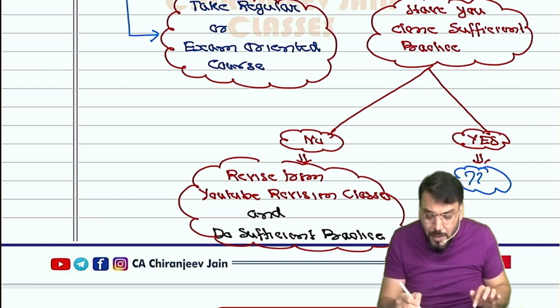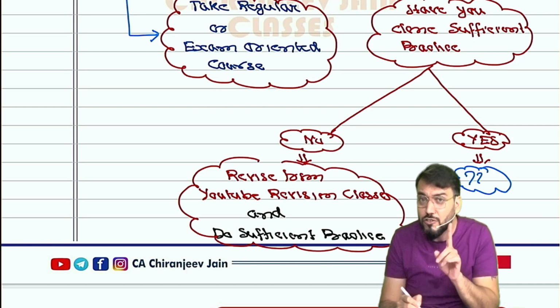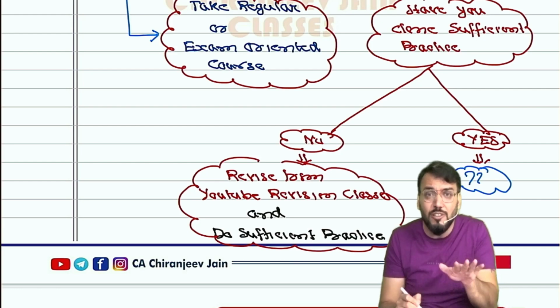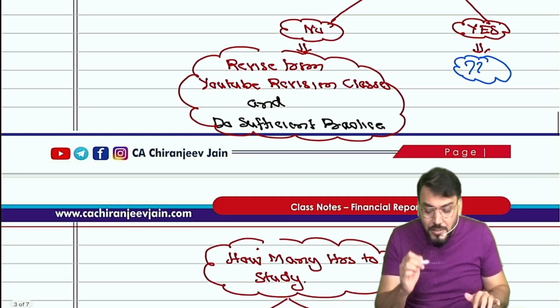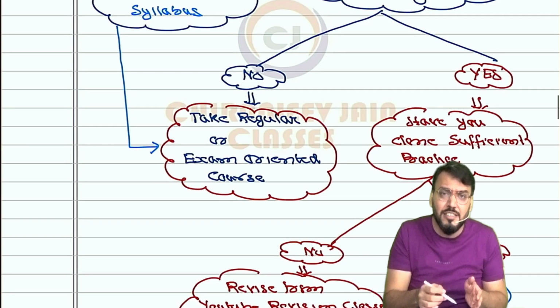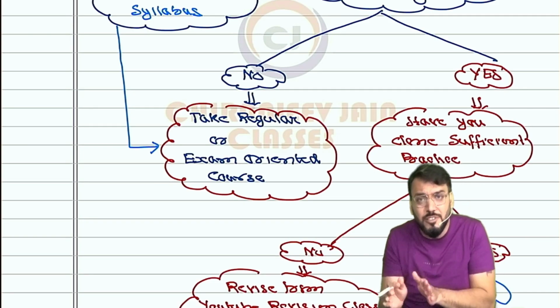It is quite possible this may be one of the reasons that you are not able to score in exam, even though you have taken classes, even though your concept is strong, even though you have done a lot of practice. Correct? Now whatever may be the situation, whether you need to take classes, or you have taken classes and only revision is required.